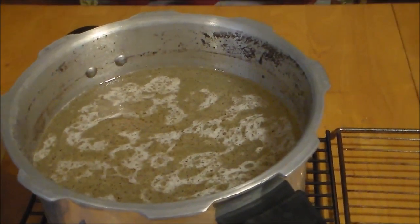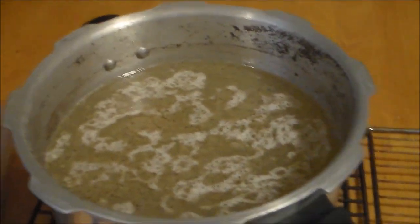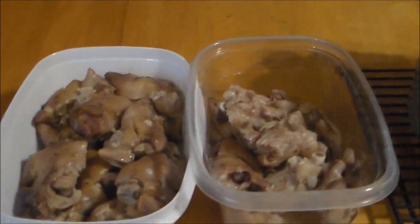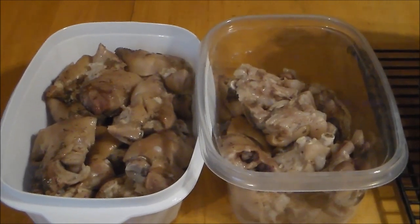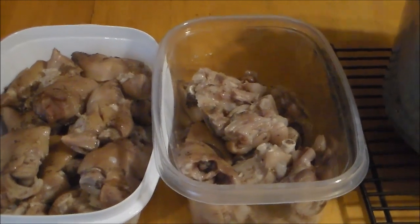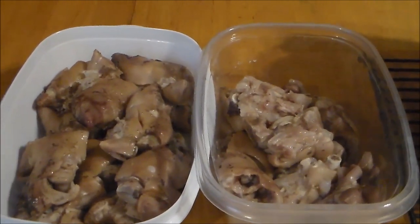Okay, change the game plan again. I can see all that fat floating on top of that pot. Okay, that's not going in these pig's feet. That's just not going to happen. So what I'm going to do, and I did read online, it can be done, I can cool the pig's feet, the shanks, and put them in the refrigerator, basically. Let these get down to room temperature, put them in the refrigerator.